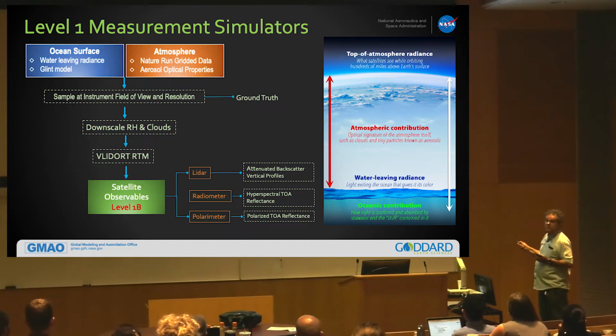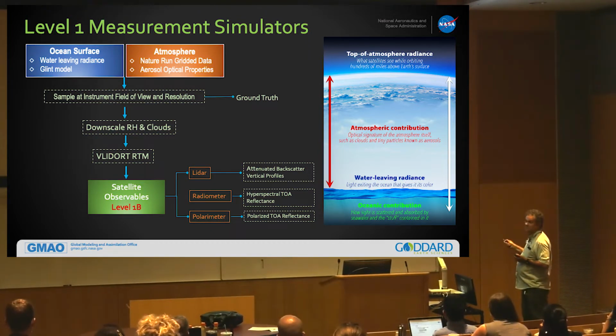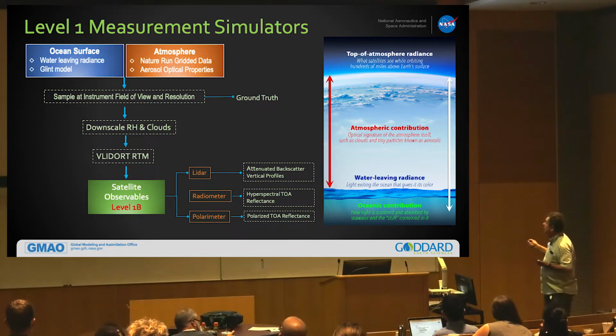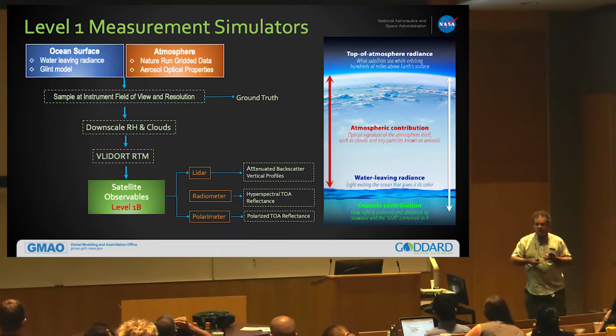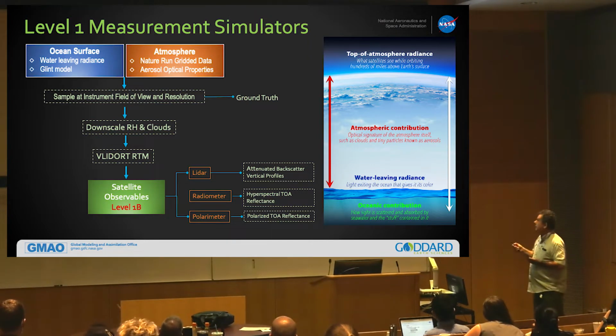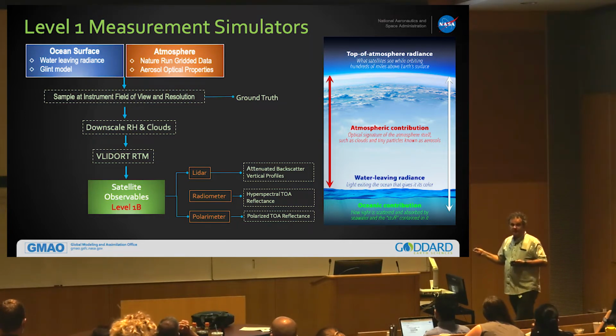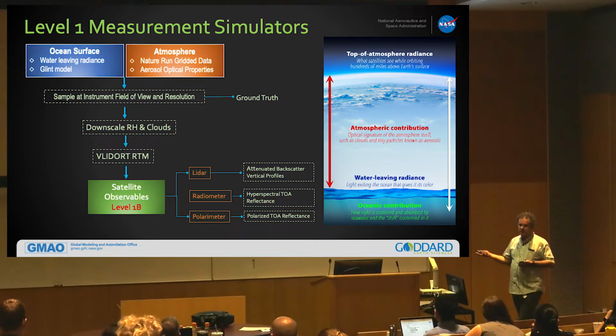Now you have all those aerosols suspended in the atmosphere. They're going to mess you up, right? They're going to be absorbing radiation and so on. Things are going to get entangled, and you end up with the top of the atmosphere radiation. And that's where the algorithms for atmospheric correction, aerosol retrievals and so on come in. They try to retrieve or estimate what the atmospheric contribution is, what's the ocean. In a simulation environment, you know what you're putting in, and then you can see to what extent you can retrieve that information.